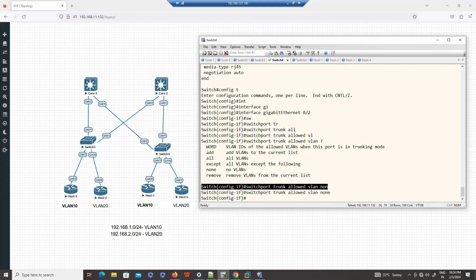I remember when I was doing a switch replacement. Earlier we were using 6500 switches, and these 6500s were connected to our Nexus switches.